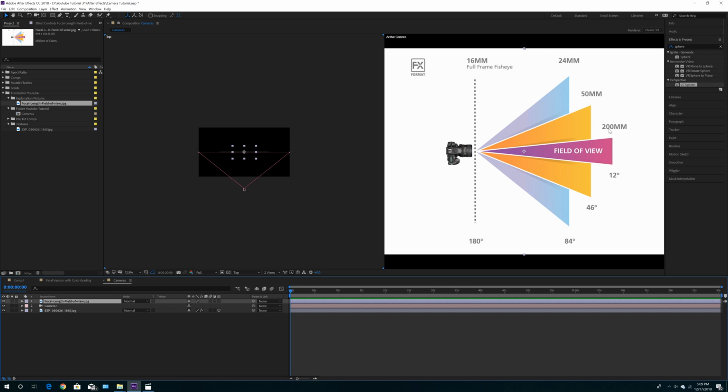And so this is called the focal point, all right? And so you have 16 millimeters all the way to 200 millimeters. The higher your focal point, the further you can see out into the distance. However, the smaller your field of view will become, okay? And so these lenses here, 200 millimeters and over, are usually utilized in wildlife photography or videography, or sports photography and videography, okay?